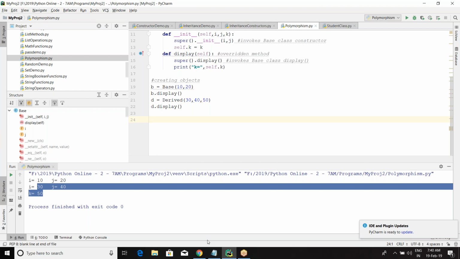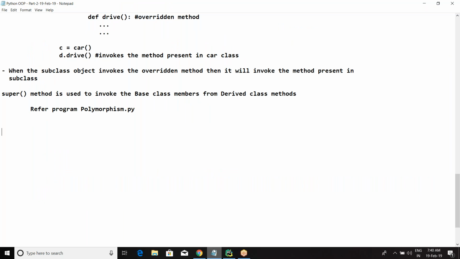I can judge whether you are understanding object-oriented only after you solve the assignments. When you are working with assignments, a lot of things will come into the picture. Then you will try to rectify it. If you are unable to do it, I'll help you out. So try to do this assignment. If you are able to do it, it means you are totally clear with object-oriented. Let me go with the assignment here.